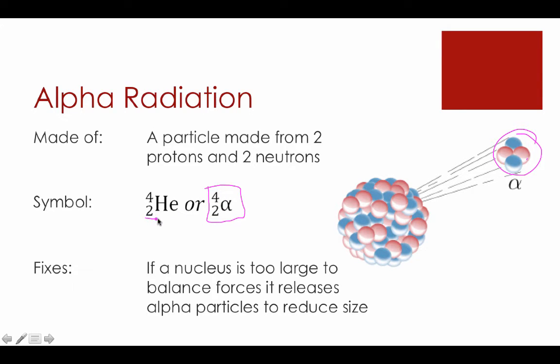You will see this symbol show up like this, and I'll talk about this with a couple of our radiation types. An alpha particle is very similar to a helium nucleus, and for those of us who don't want to take the time to find the alpha symbol in our keyboard, you can just type in HE. This is the better one. Sometimes this is the more commonly written one, especially in typed print.